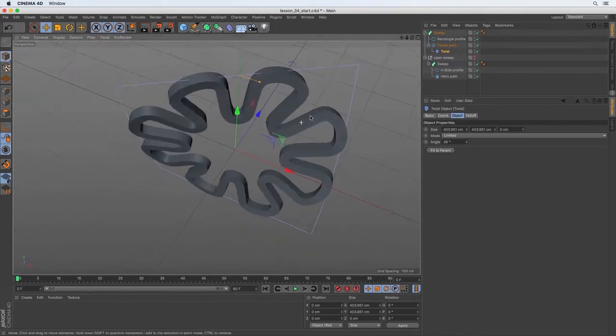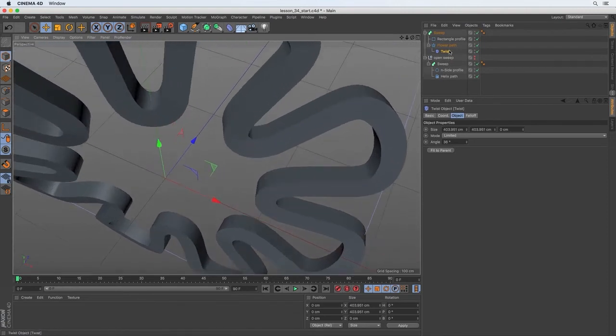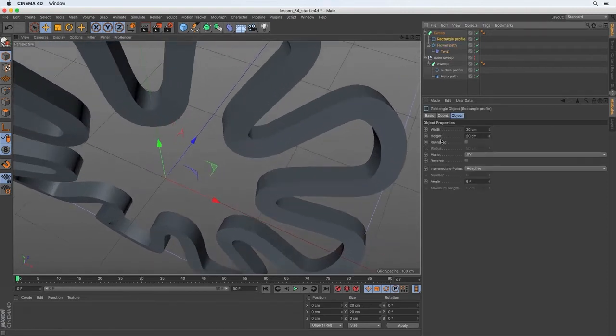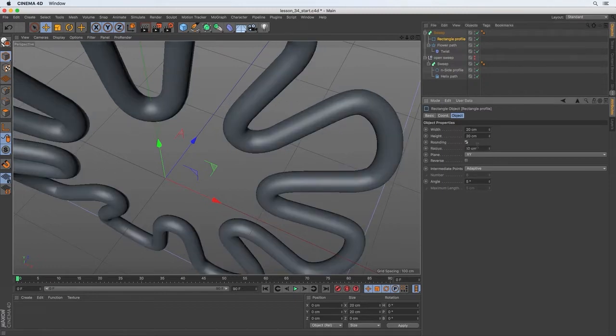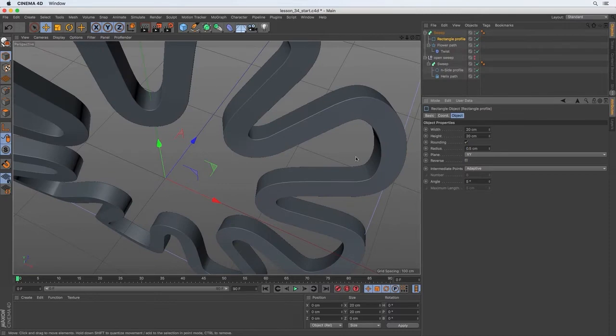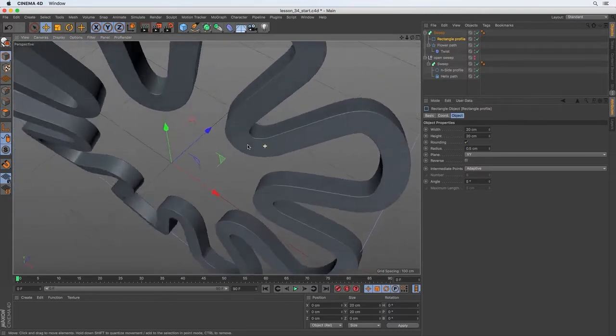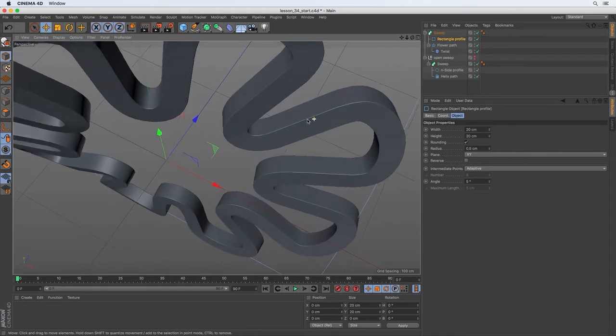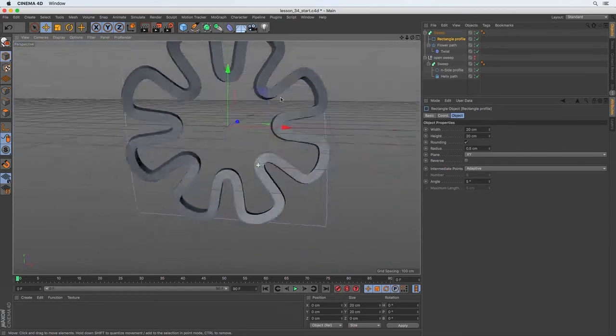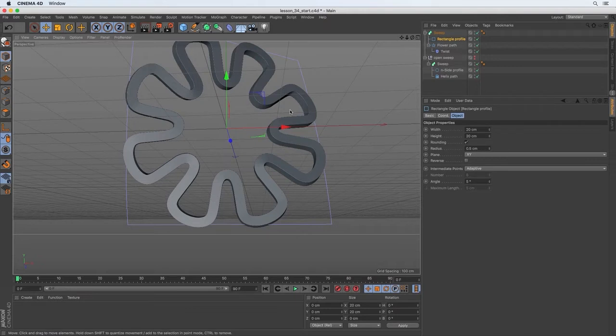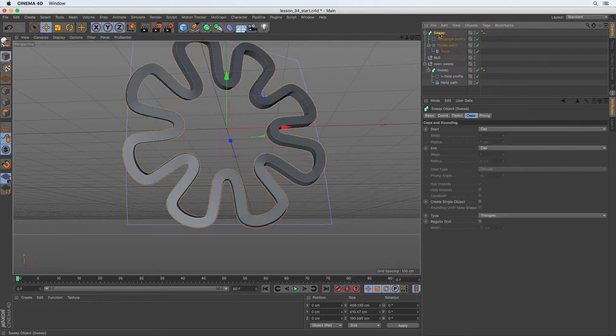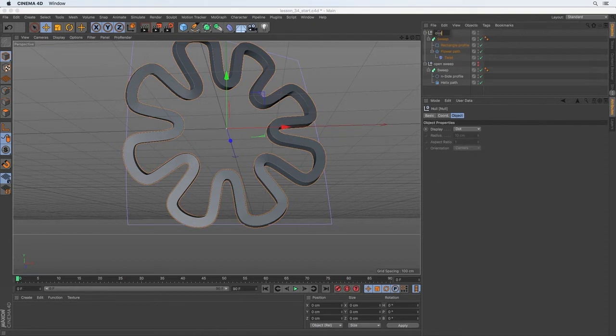I'm also going to add the same rounding that I added in the last example here. So under the rectangle, we have a rounding for this one too. So if I enable this and reduce the size to the same size we had before, 0.5, then you can see how much better that looks, how much light it catches. It's going to catch reflections as well. So that is the introduction to the sweep object. Let me put this in a null. If I could hit it, there you go. Call this closed sweep.